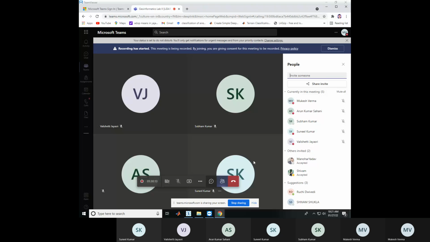Sunil Kumar. Yes, sir. Have you seen it on your PC or desktop? Sir, the system was running slow, the data is uploading in processing. Okay, do you have TeamViewer, right? Yes, sir. Use this ID and password and access this laboratory system remotely.